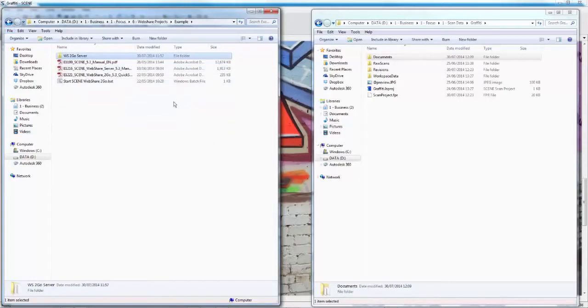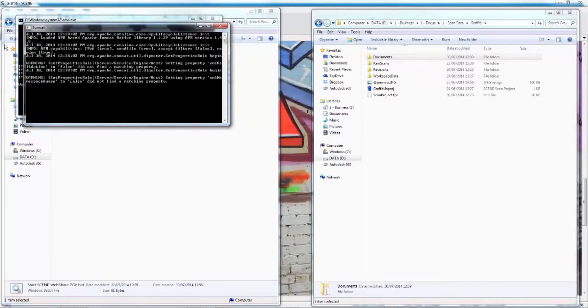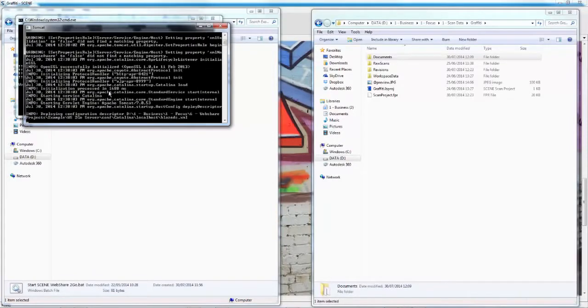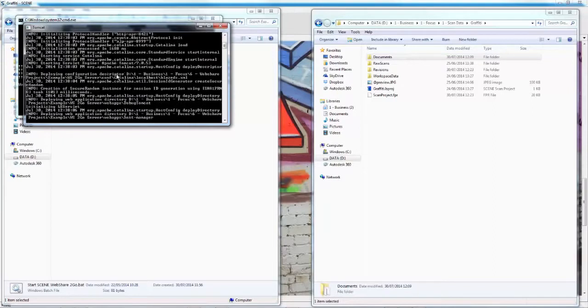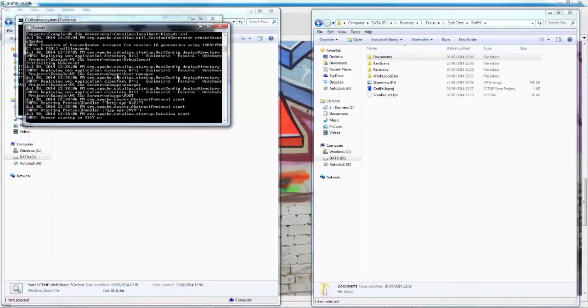So you send this to the client, could be on a USB stick, an SD card, or they could have copied this off a DVD, or in fact an internet account like Google Drive or box.com, something like that. All they need to do is double click on the .bat file. It will fire up two windows while it fires up the Tomcat server in the background, and then it will start up with Google Chrome. This will then give the ability to look at all the scan data, be it in colour or in grayscale.